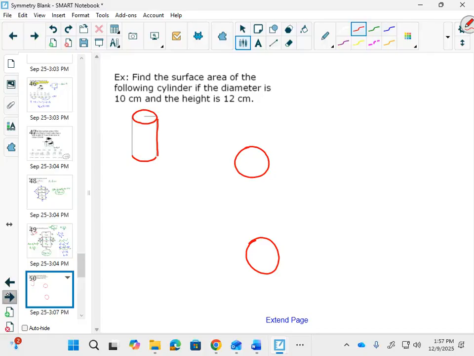If I take this piece of paper and I wrap it around, I don't know if you've ever taken a label off of a soup can. When you open it up, it makes a perfect rectangle. It could have been a square if it was perfectly the same size, but you see how that label will go around perfectly? You open it up, it makes a perfect rectangle. So when drawing this out, I get a rectangle like this.